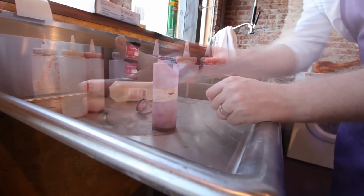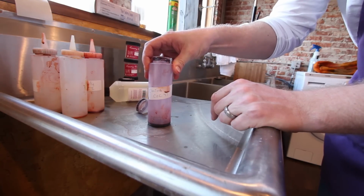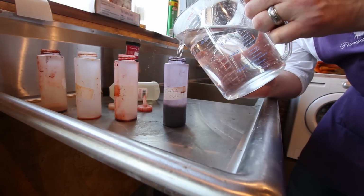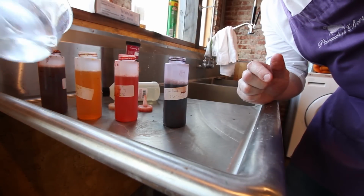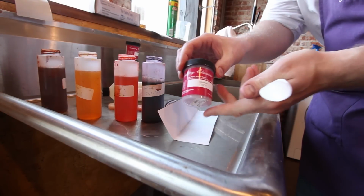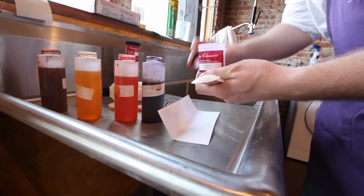It's super important. I'm gonna go ahead and fill this guy 3/4 of the way up. This is an 8-ounce jar. About 6 ounces in each of these guys. About 3/4. Okay. So this is the Country Classics dyes. We sell these here at the shop. They're very easy. They work great on wool, silk, or nylon.